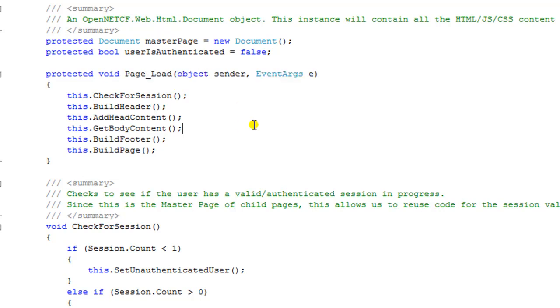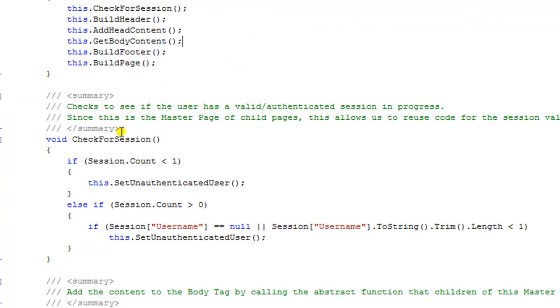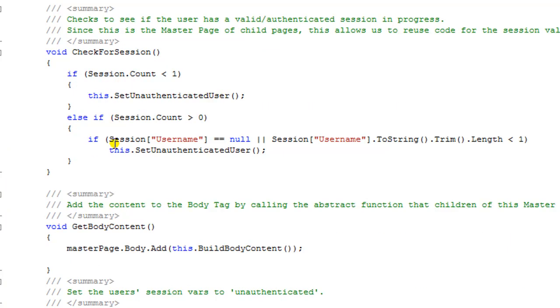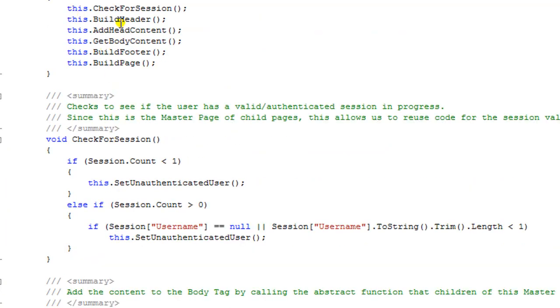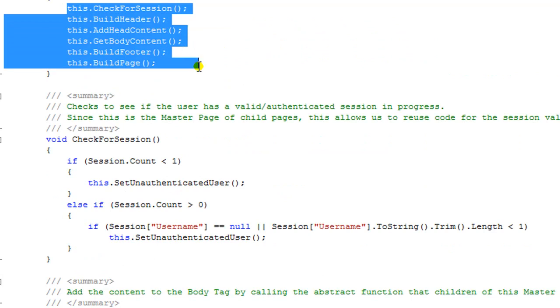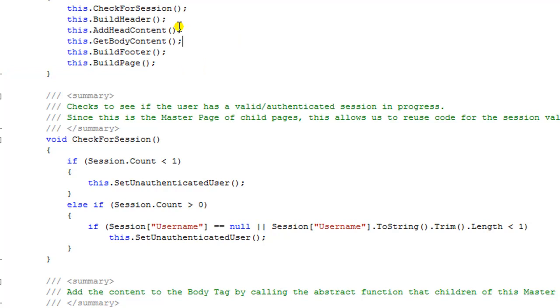And so just to break up the code, I build all of these other methods, and then I call them individually to create my flow, so I can easily debug or whatever. I can see how this page is loaded. And so you can see the first thing I do is check for a session, and the session is managed by Padarn.